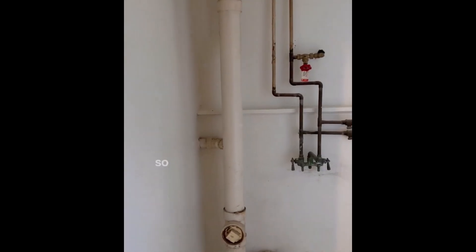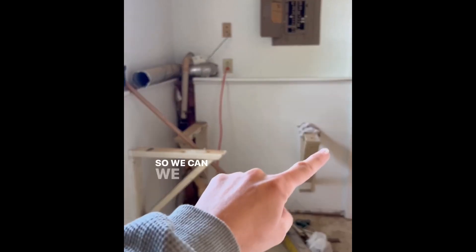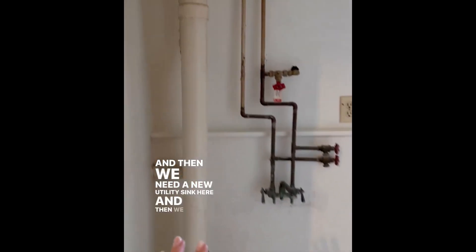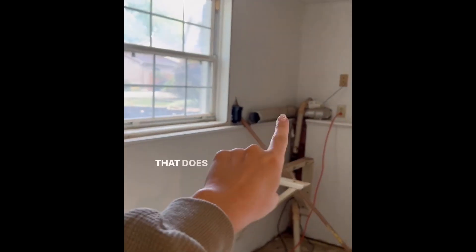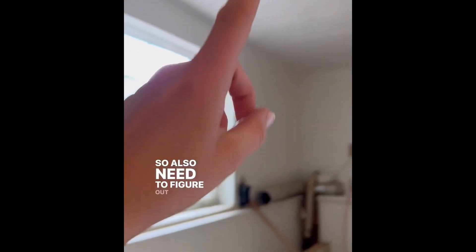Same with the laundry room - I have no idea what I'm going to do in here. For now we kept this support system because we can't really cover up this access. We're thinking we'd put a new butcher block here, washer and dryer here, and then we need a new utility sink. We need to get super clever with how we can hide all the stuff that doesn't look great but needs to function. New flooring is obviously going in here too, and we also need to figure out a new light fixture. We did paint in here - if you remember this was all paneling before, so it definitely looks a lot better.